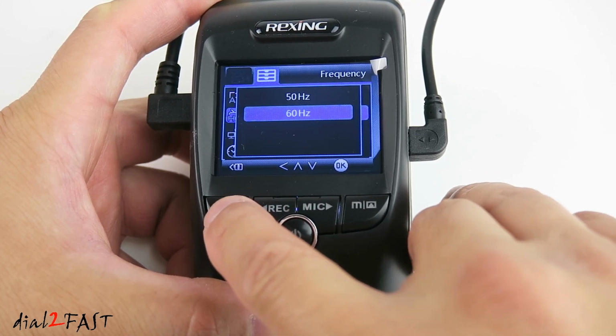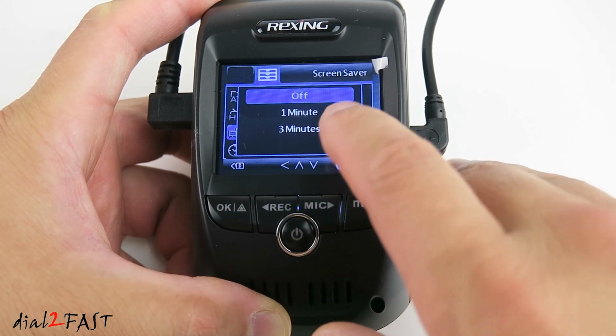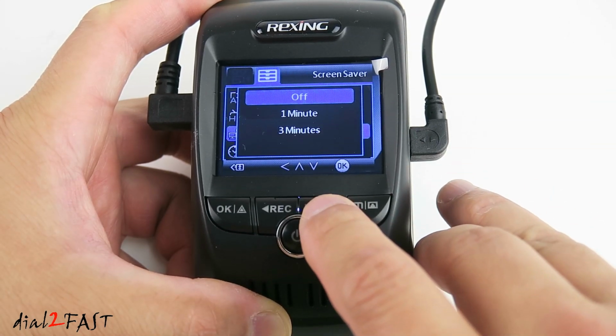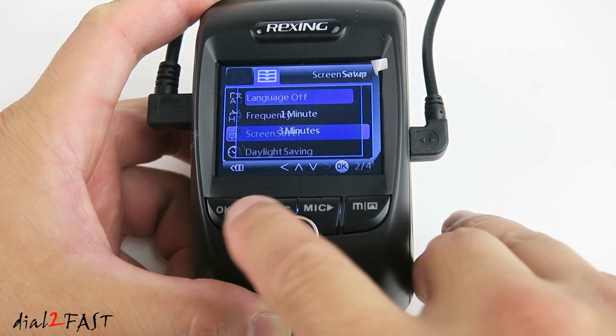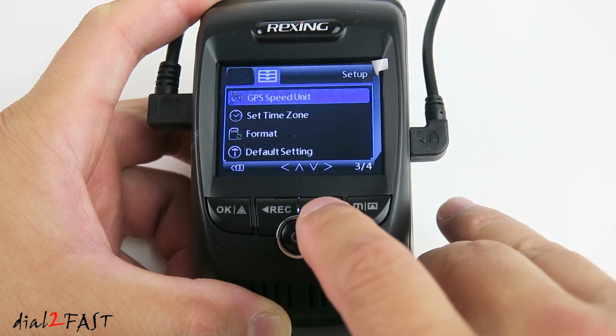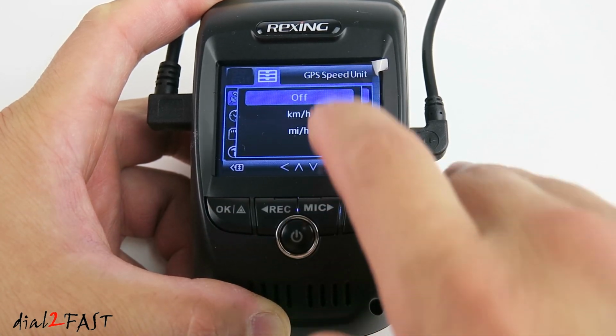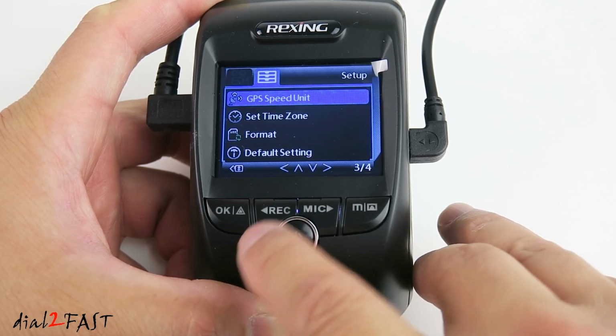Frequency, default 60 Hz. Screensaver, default is off. You can set it for 1 minute or 3 minutes. With the screensaver, while it's recording, you can have the screen turn off automatically. Daylight saving, you can turn this on or off. GPS speed unit, default is off. You can set it for kilometers per hour or miles per hour.